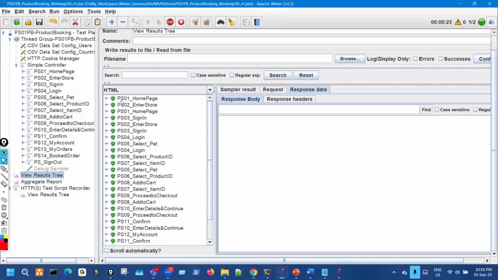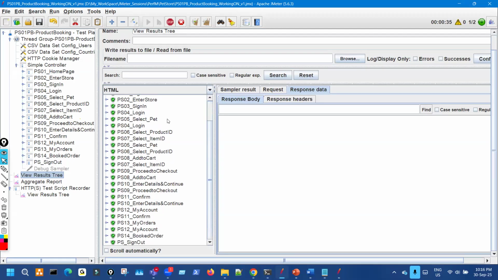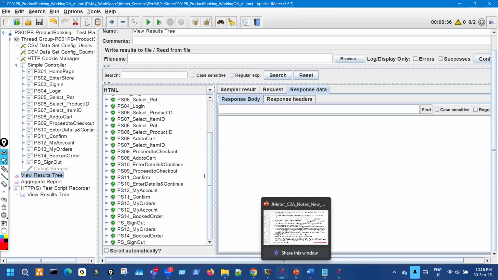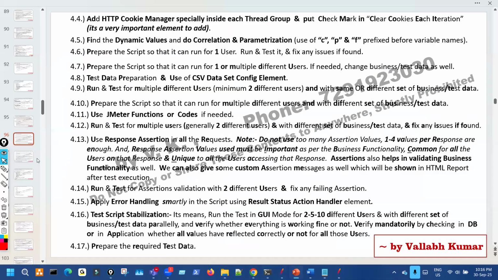Not just two, but to cross verify we should do a minimum of 2, 3, up to 5 users. Then we can be sure that it will work for 100,000. So we ran it and all is good. Next. So this way we finish the search.